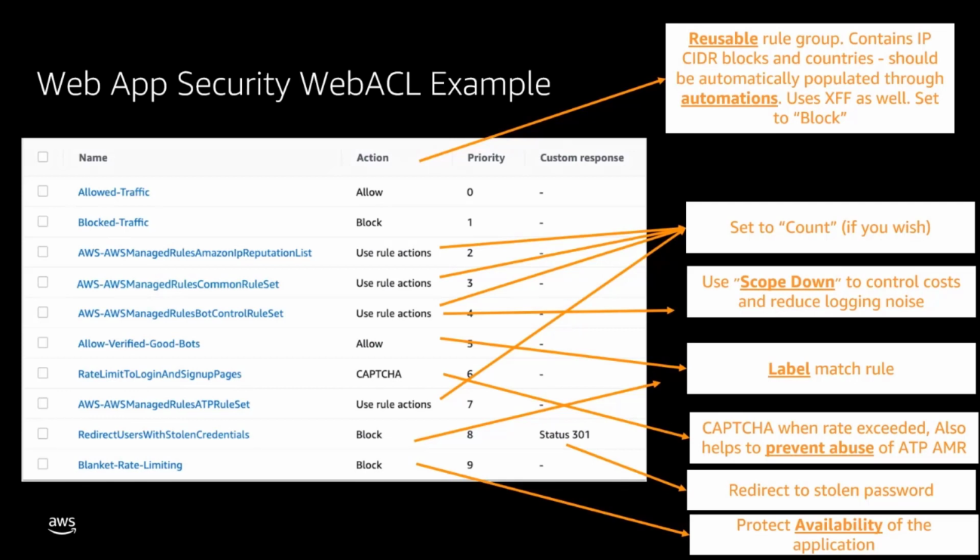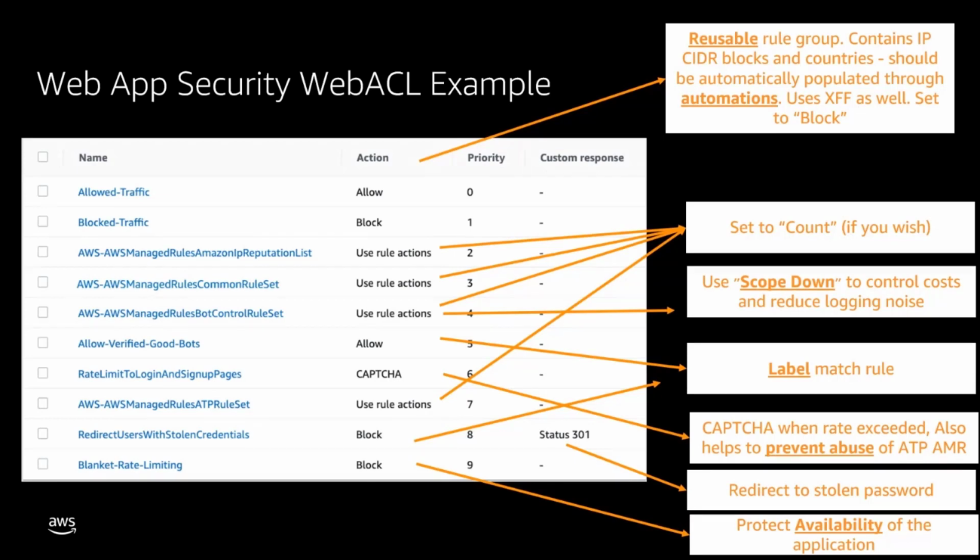So customers generally add reusable rules first. These are your allow list and block list. Allow list typically have your trusted IPs, and block list have your risky user agents or some combination of bad actors that you don't want. After this, we have customers who use AMRs, or Amazon Managed Rules, like the Amazon IP reputation list. You can set it to count, or you can select it to block, as you wish.